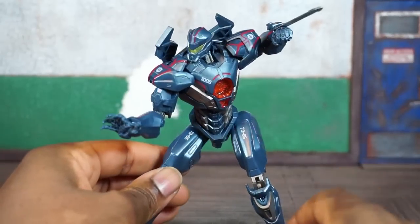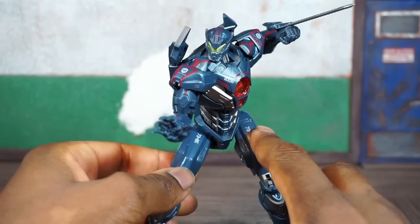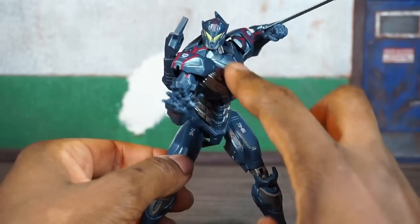And just taking a closer look at his deco, you can see a bunch of blue, some red highlights. I like the way the visor looks.